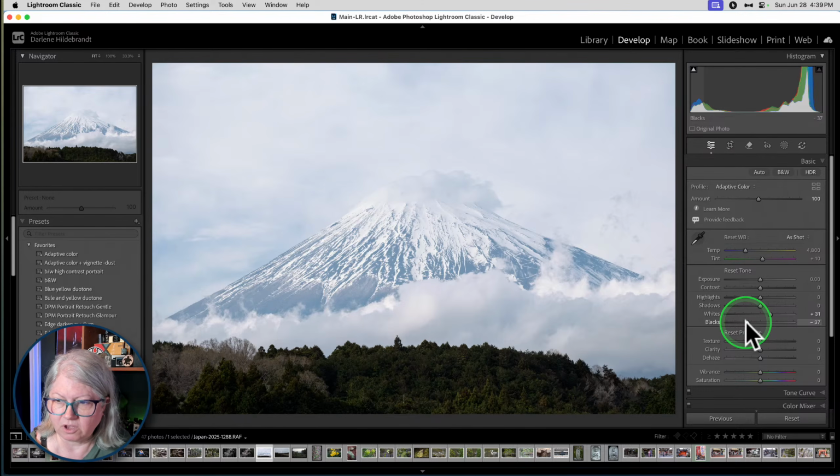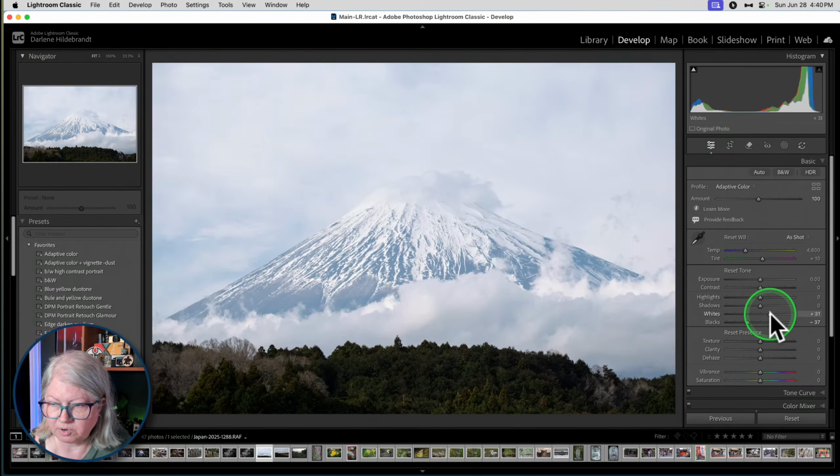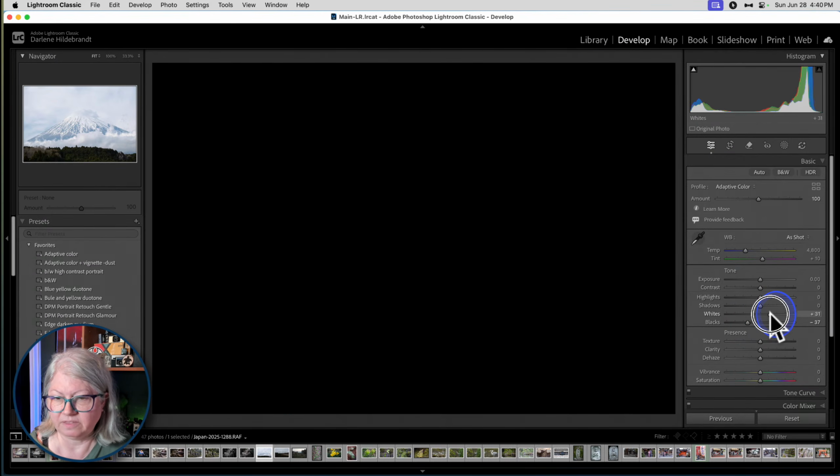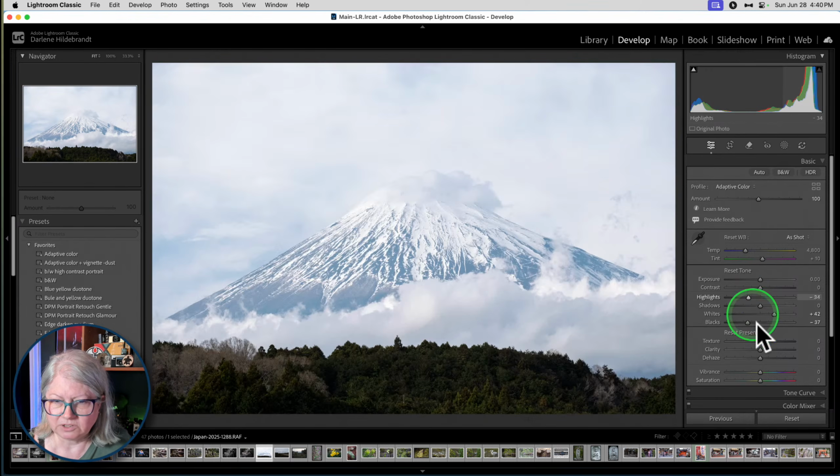Okay, if I do the Alt trick, when I click on it, I barely have any blacks clipping, right? I'm probably going to increase that. And there's no white clipping. So this is what we want. Sometimes I'll take it farther, right? That's too far, so that I have a little bit of clipping, right? And then I'll bring it back with the highlight slider, right? Like so. So that just gives it a little bit more contrast.